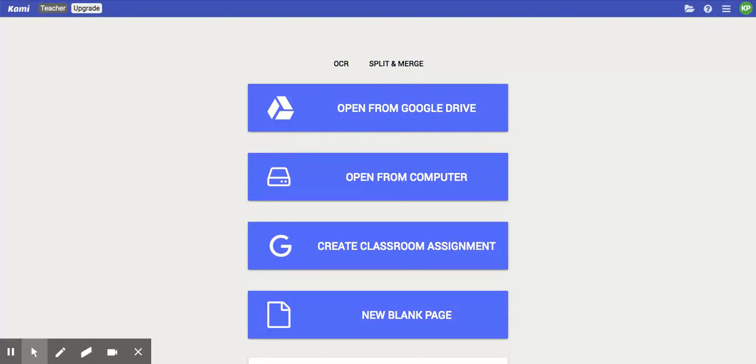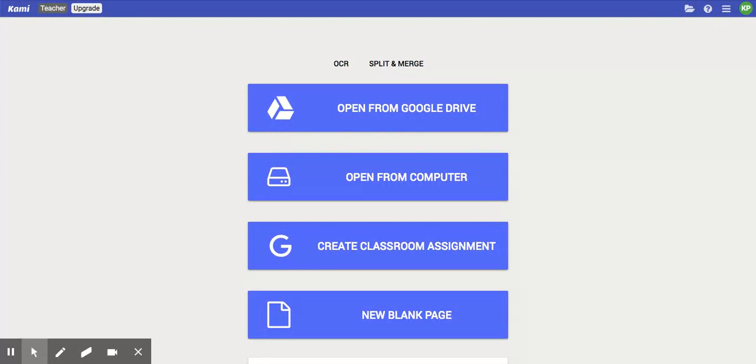I only have the free version. I don't know if our district has paid for the upgraded version. You can get the upgraded version free for like 90 days. I've already run out of that. So I'm just going to walk us through what you can still do even with that totally free version. There are a couple of restrictions, but you can still do most things. So I'm going to go through that.